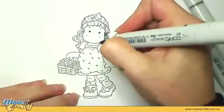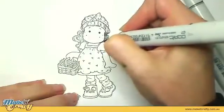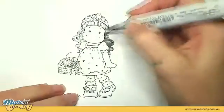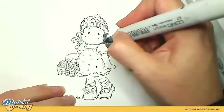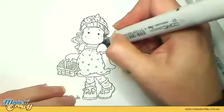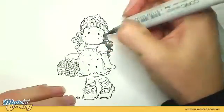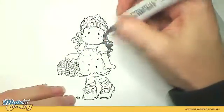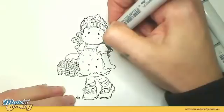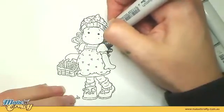And because I want this to be a bit dark, I'm just going to go over that again, but I'm using C7. And when you're in really fine areas, really tight, just use dots, just to get that colour in there. And again, I just want to do some very fine flicks. And the lighter that I am, I might not actually touch the paper, but eventually I will. And that's what helps you get the really nice fine flicks.